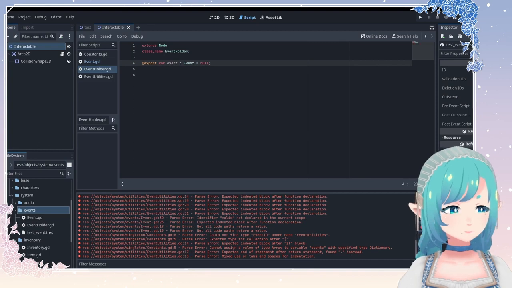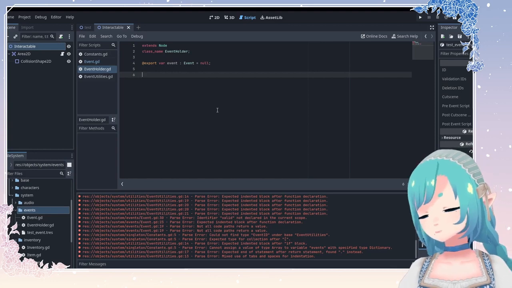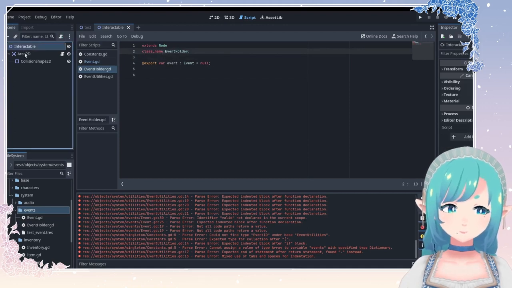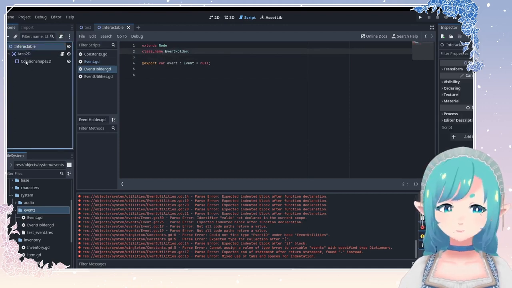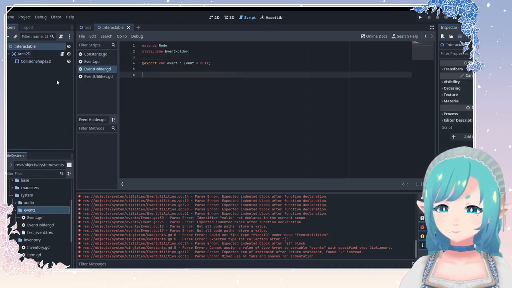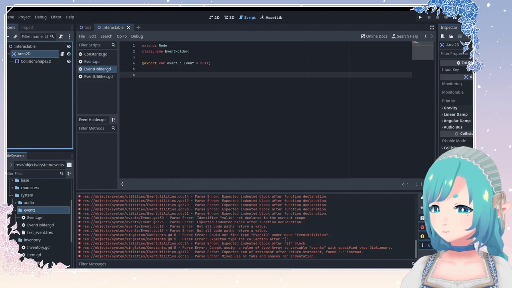Okay, so I think what we want to do is the node thing, like we have here, interactable, whatever. Because the interactable says Area2D.